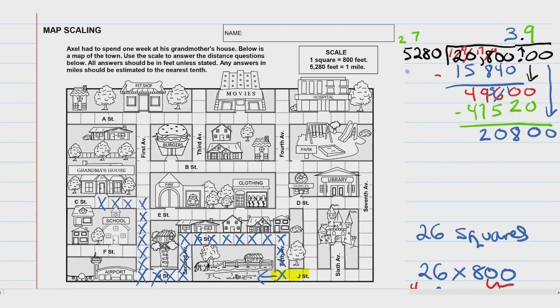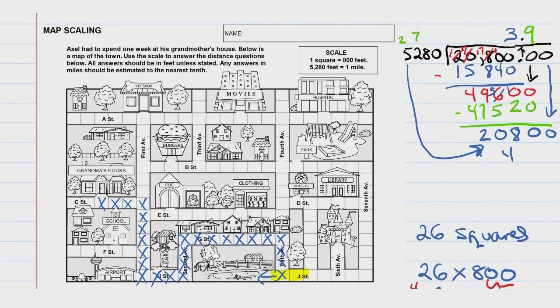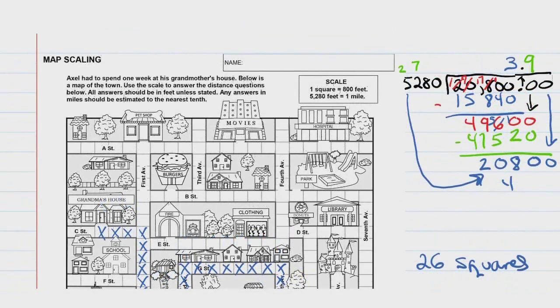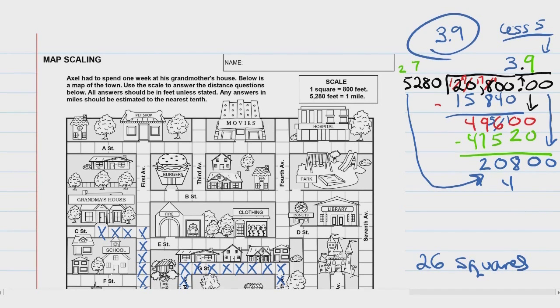20,800. And you ask yourself really quick, how many 5s go into that 20? Well, at the most it could be is 4. That's at the most. So the next answer is going to be 3 or 4, which tells us that the answer is going to be 3.9, because this next digit is going to be less than 5 again, and that means we keep it the same. Remember, 5 or higher, you will round up. If it's less than 5, you keep the number the same. So it tells us the answer is going to be 3.9 miles.